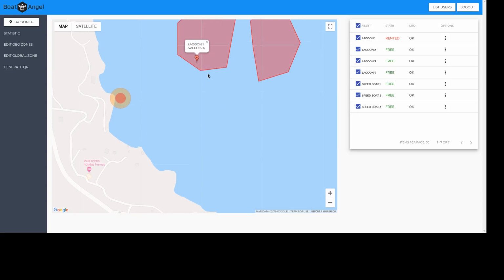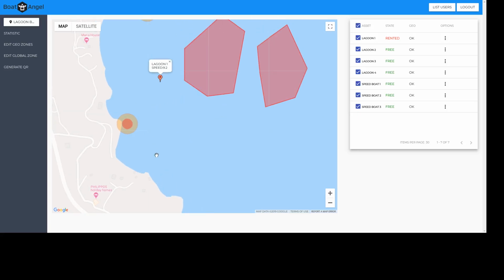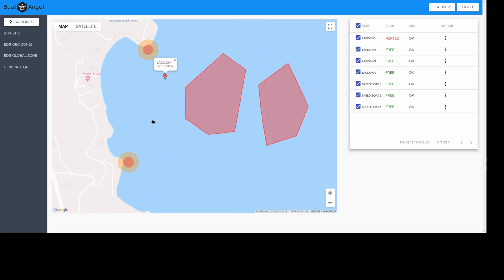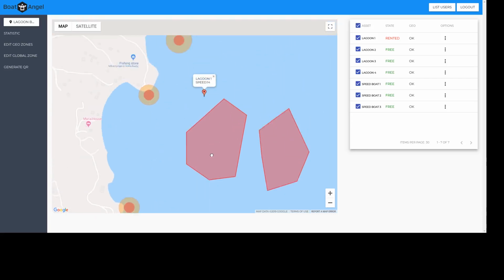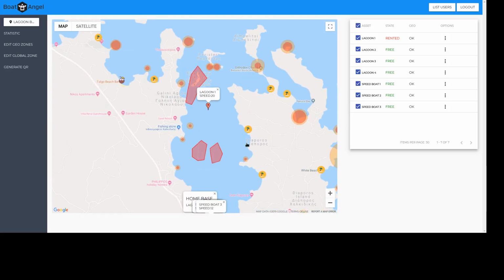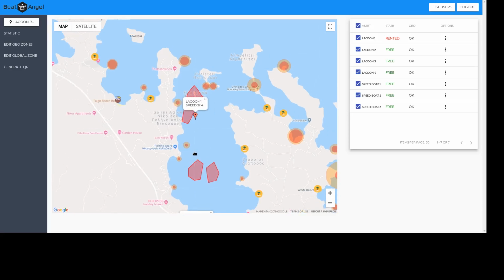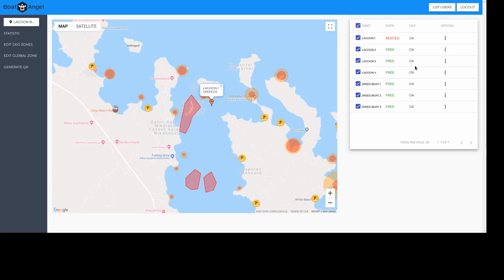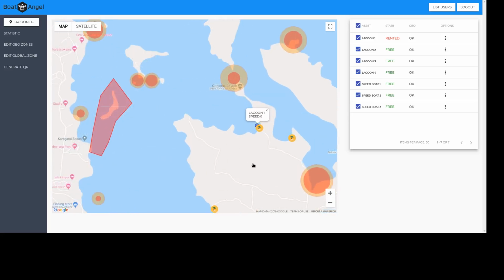So now the boat has entered the danger zone. The buzzer was activated, the buzzer on the boat, so the tourists knew at this precise moment. Now we see how the boat goes again in a danger zone here. It is interesting to know that there is this geo activity which is being activated as soon as the boat enters a danger zone. So now we see the boat has stopped.